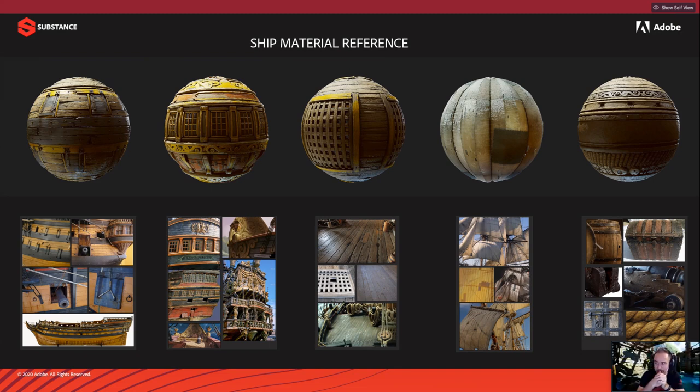Yeah, definitely. So, I started gathering reference for the ship and trying to figure out what five materials I wanted to make. Originally I wanted cannons with the gun ports. That ended up stretching a little too much in the height map. So I ended up just doing the side of the ship. Of course, which is already impressive. Yeah. Of course, you need the captain's cabin with the windows and an ornate stern.